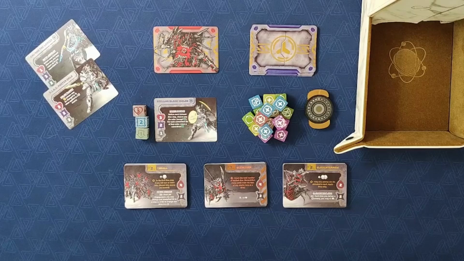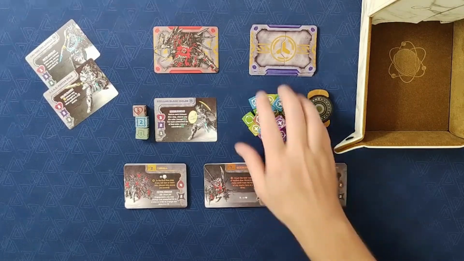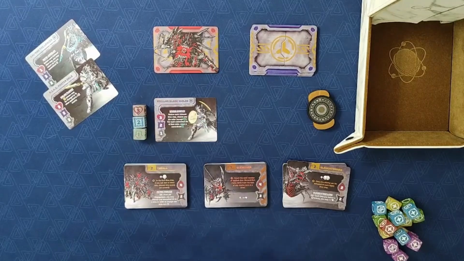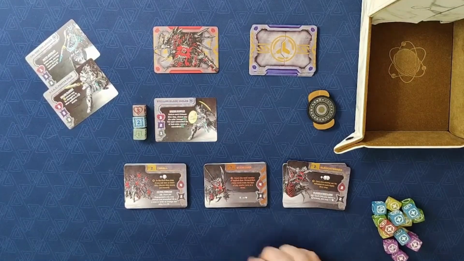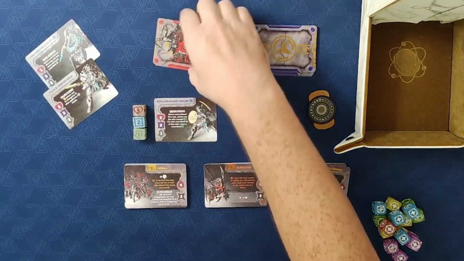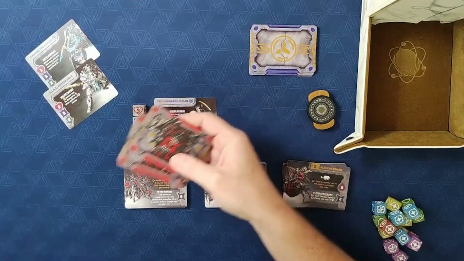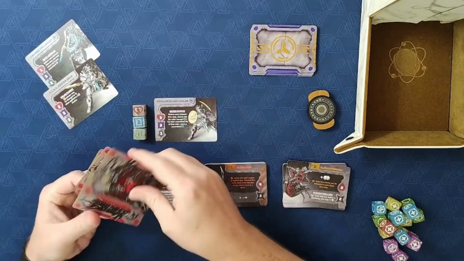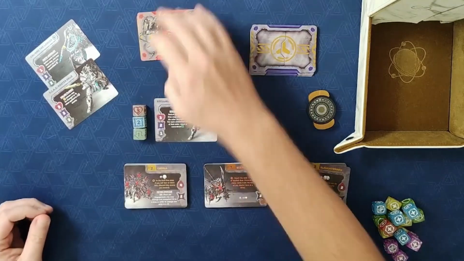Let's quickly go over setup. You'll need your 20 dice. You'll want to separate the 17 attack dice from the 3 stat dice. And then going through the deck, you'll pull out the 4 boss cards with the red backing. We'll set these aside, give them a shuffle. We won't need those right now.